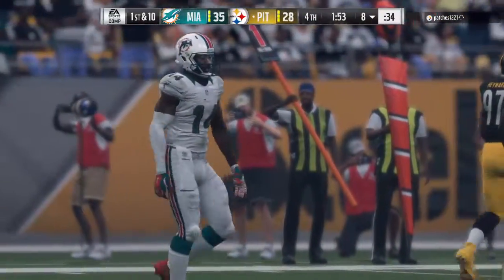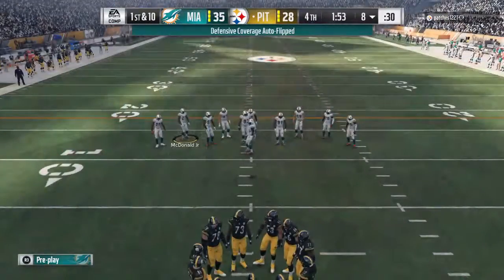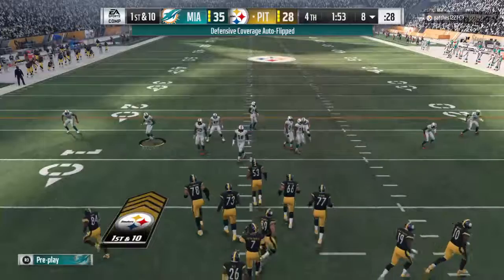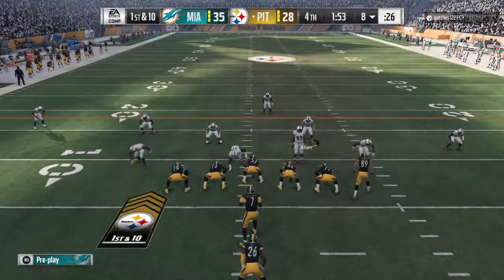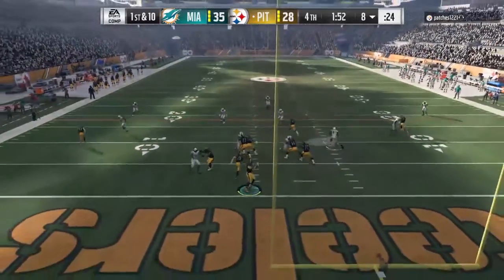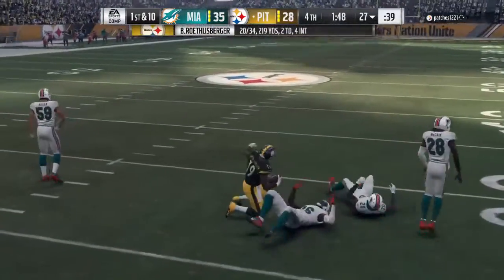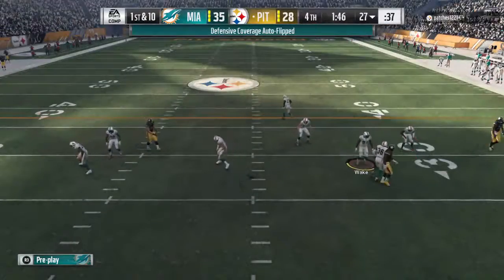I'm surprised with the lead in a one-score game this late, they're even putting the ball in the air in that situation. Almost makes me feel like the head coach might be second-guessing himself by not clicking on and saying, all we're doing is running it here. But give credit to the guys on defense. They made a play that they absolutely had to have to give themselves a chance to be in this game.